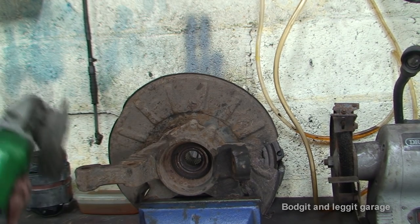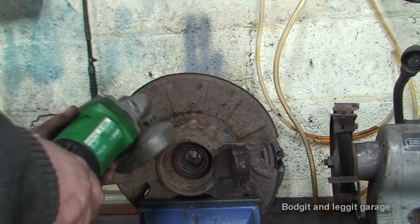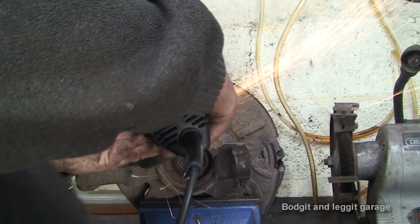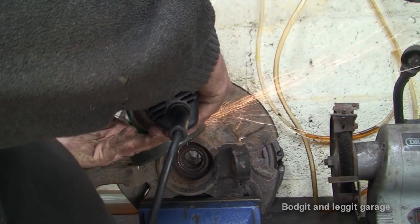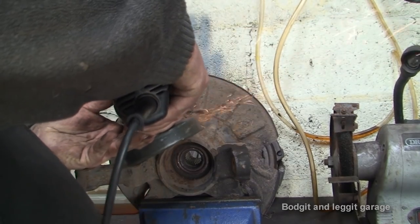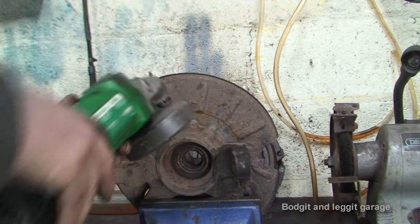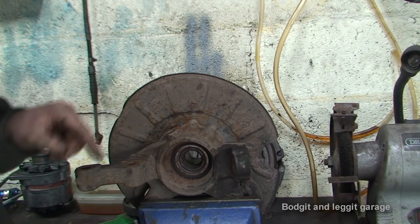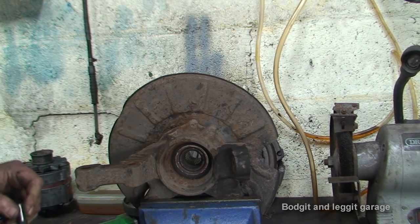It's going to be the quickest, easiest way rather than trying to mess around, do anything else with that. So the first thing I'm going to do is cut the bolt straight. Now, make sure you wear goggles and all that sort of stuff. It's important you get the bolt nice and flat. It just makes your life a lot easier when you're coming to try and drill it out.